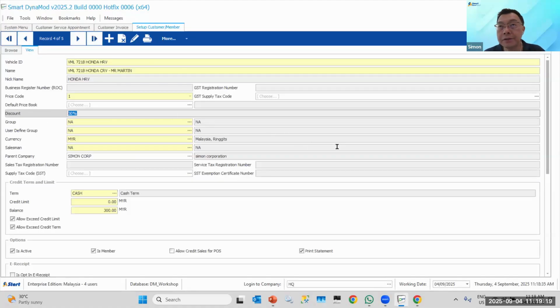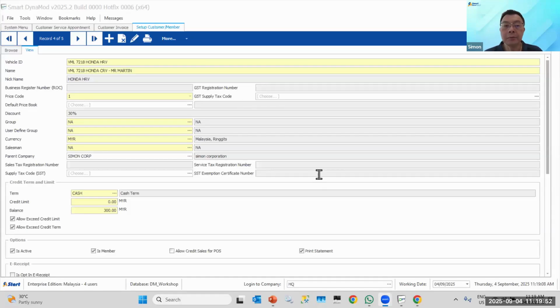Package deal is actually a discount package. So if you want to do any promotion, you use a package deal to do the promotion. You set your different price levels inside the promotion package, the package deal. So this is something you can utilize in your system. Any questions you want to ask regarding the workshop module here?